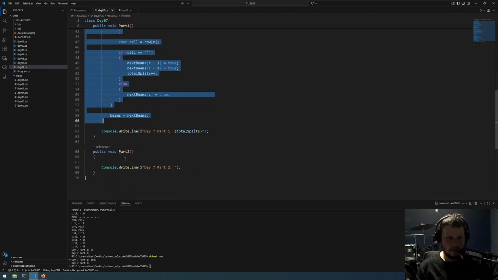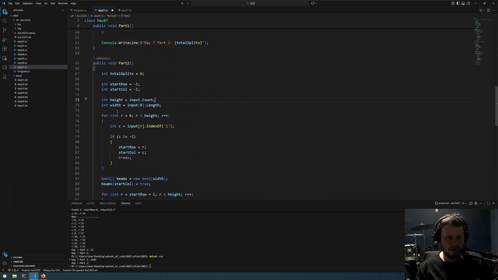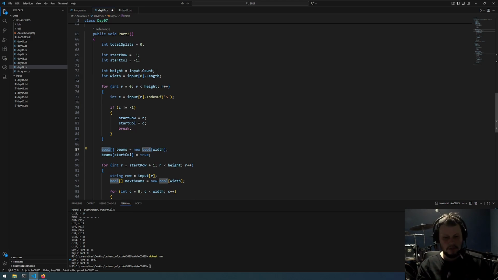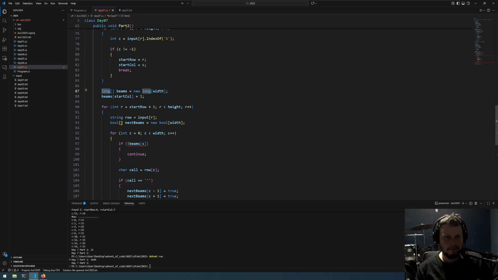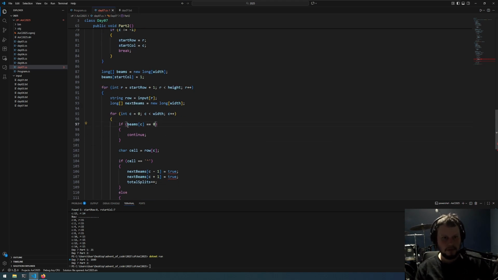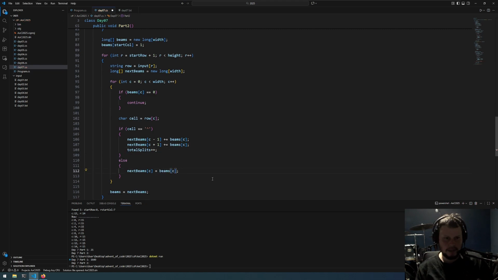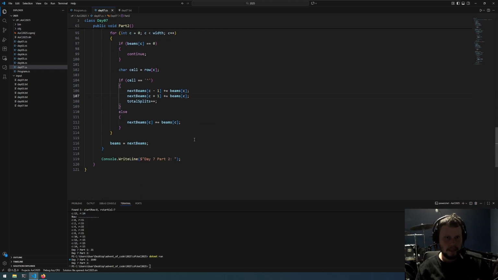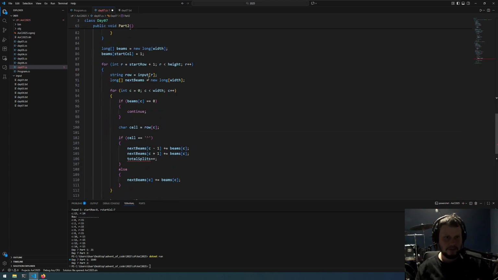Okay, so we'll copy all this and put that here. We will change beams to how many? Oh, just make it long, just in case. I don't think it'll get that much, but we'll do that. And then we set this one to 1. So for the next beams, we change this to this. And now what we do is if this is equal to 0, we ignore it. But now we do this plus equals the number. And if this is the case, then we just do equals here. Actually, no, this needs to be plus equals in cases where it splits somewhere. So we do that, and then we don't need this initialized at the top, but we will initialize it.